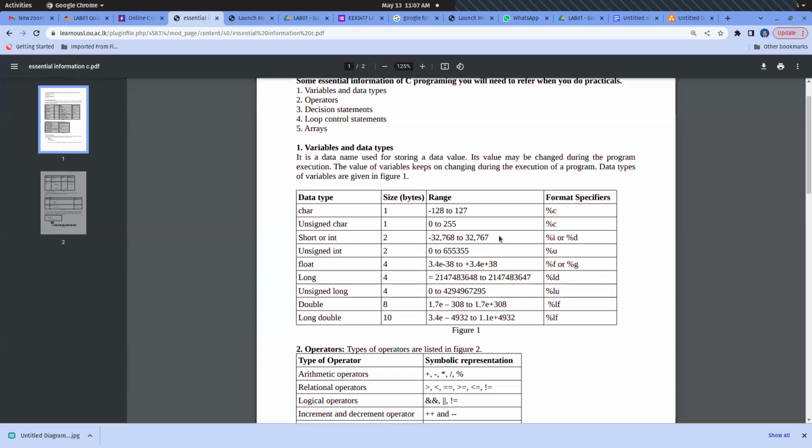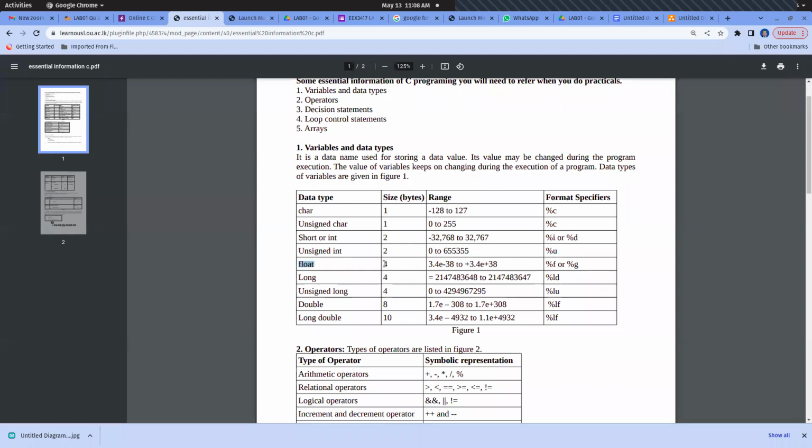So unsigned int has this range, and for short int you can enter up to this value, but not up to this value. The format specifier is %u.